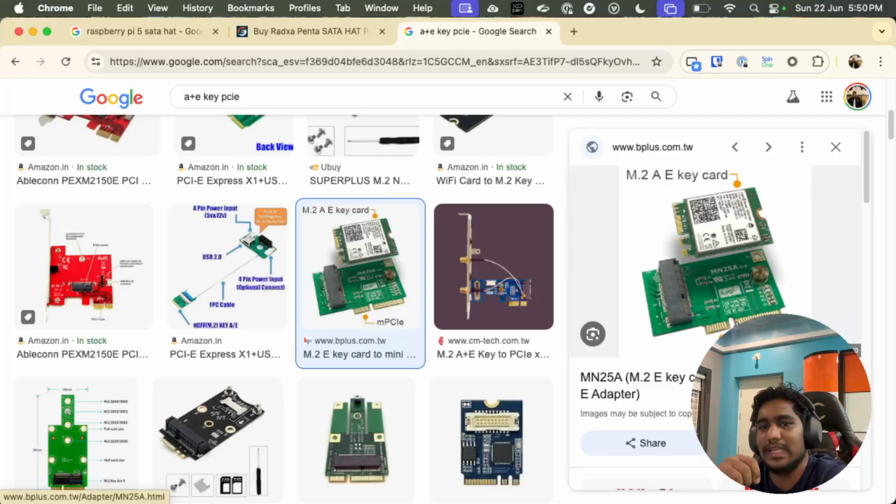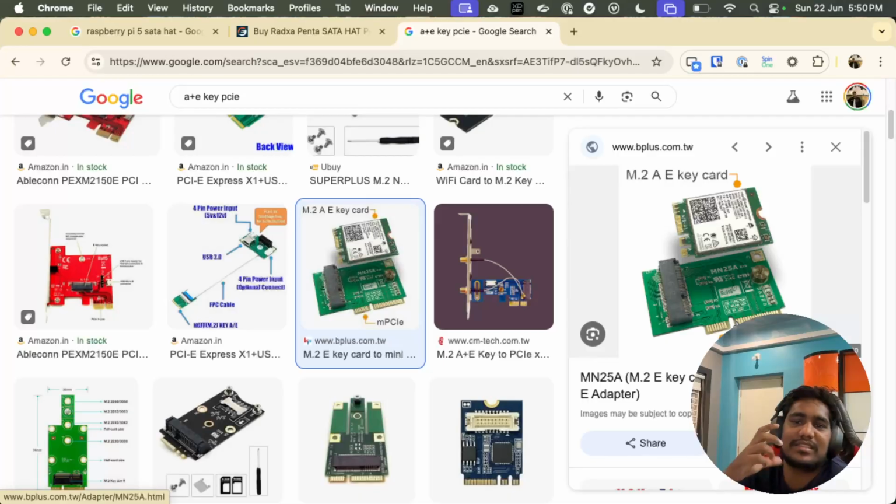Theoretically, both are PCIe. One is generally PCIe x4. This is only one lane. But see, PCIe is backward compatible. When I say backward compatible, if your device uses four lanes and you put it in a single lane PCIe slot on your motherboard, it still works. But instead of 4 gigabit per second, you only get 1 gigabit speed. But the problem now is the port itself. The port doesn't fit an NVMe drive, right?